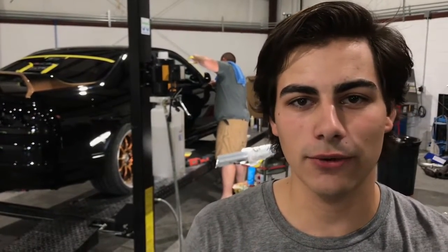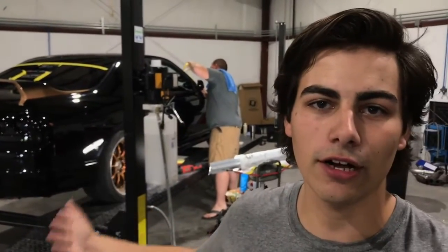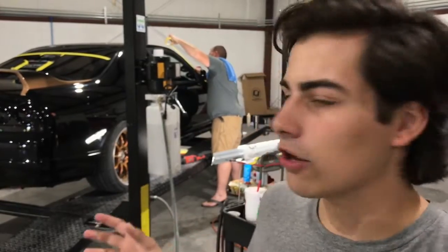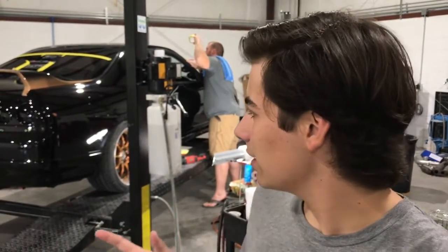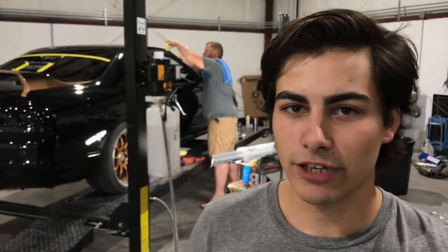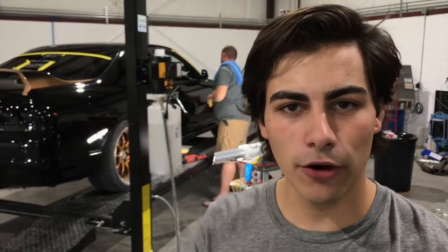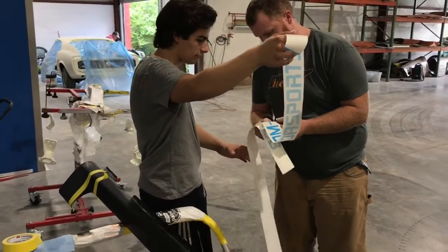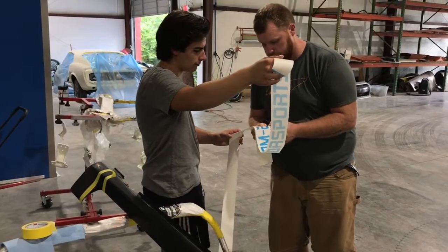It just wouldn't have been right, so we had to go above and beyond a little bit. We ended up painting the car this beautiful black pearl — actually a custom color that our painter created. We did gold accents all around the car to match the color of his wheels. It's not exactly the same, but it is the same as Jake's was. We just retinted all the headlights, taillights, side markers, everything like that, just like he had it. All the motor covers and everything like that were just repainted to make it more shiny, the same color — we paint matched it all, just like he had it.